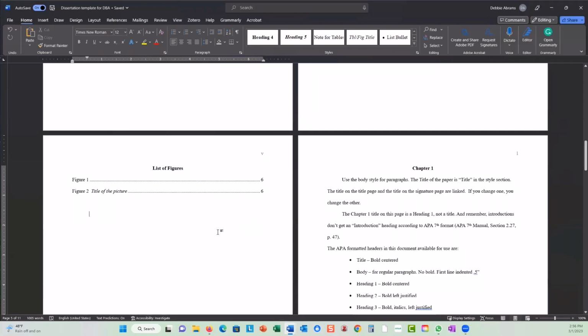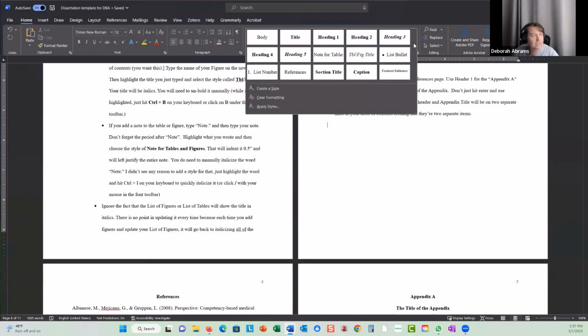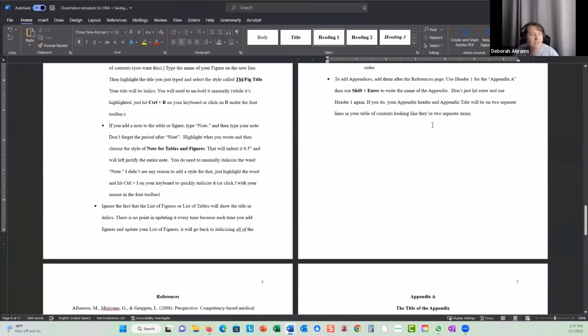No. Okie dokie. All right, so headers. Let me go down to another page, and there we are. We'll start with headers here. So if I want to do another header 1, I just have my cursor, expand it out, heading 1. You'll see I've automatically been centered. Oops, let's spell heading right. Heading 1. As soon as I hit enter, I have it set up so that it immediately, whoops, I thought I had it set up so that it immediately, yeah, there it is. I don't know why it didn't do it correctly. After you enter one of these headers, it will shift itself to body.